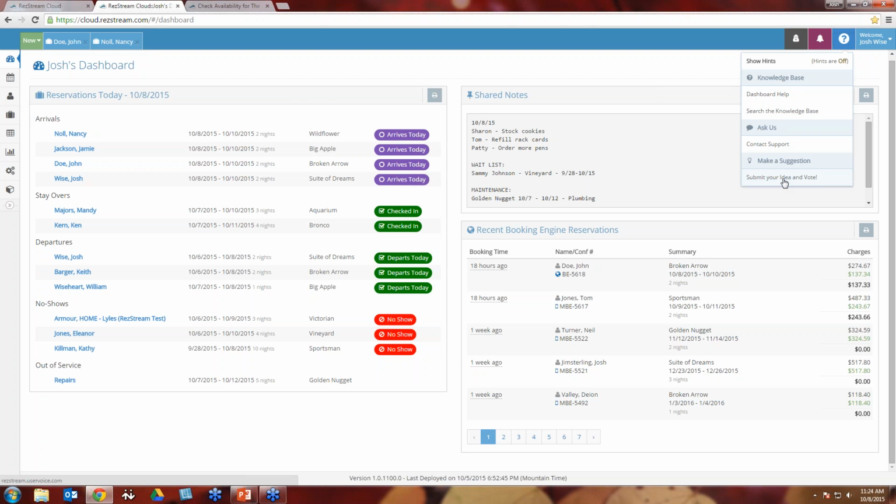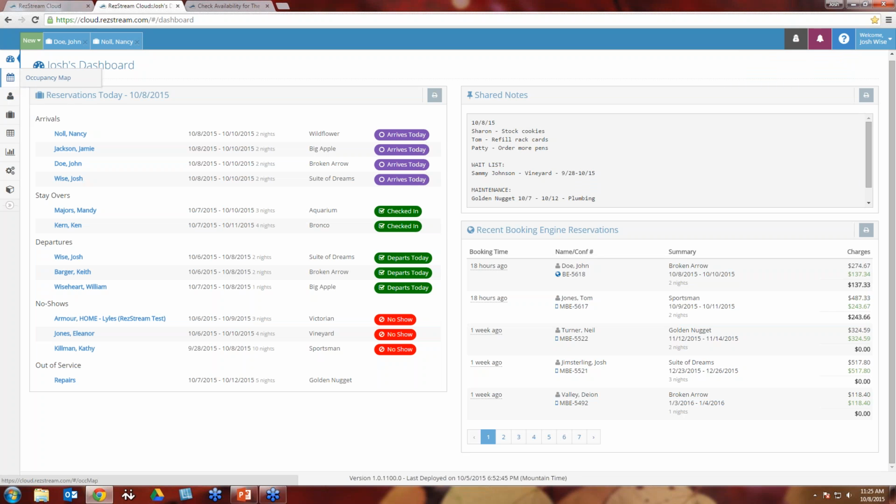So we have what we call the rezStream community, and you can sign up, and not only can you give feedback, but you can see what your peers are saying. What are the things that they need? What are the things that they want? As well, you can vote on these items. So you have up to 20 votes. You can vote on anything up to 3 votes of your 20. Once it's been completed and we've delivered it, you get those votes back to reuse. So it's a way for you guys, the community, to tell us what's most important to you. So that's what you get when contacting support and the various different ways in which you can do that.